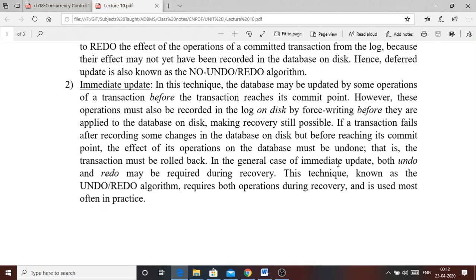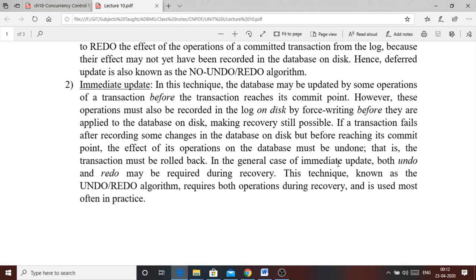To roll back, the log file is the only source, so the log file will be consulted and whatever update was done in the disk will be undone. So this algorithm is also called the undo/redo algorithm.